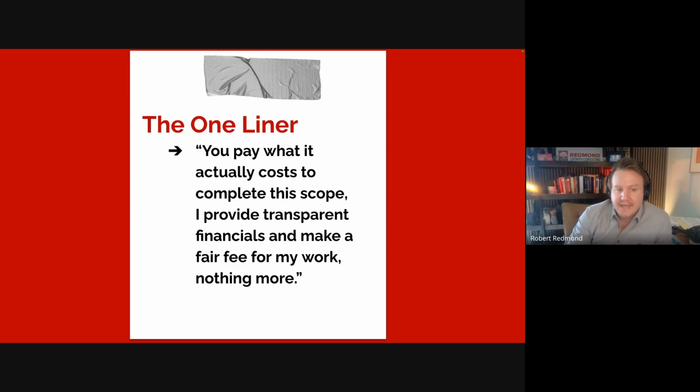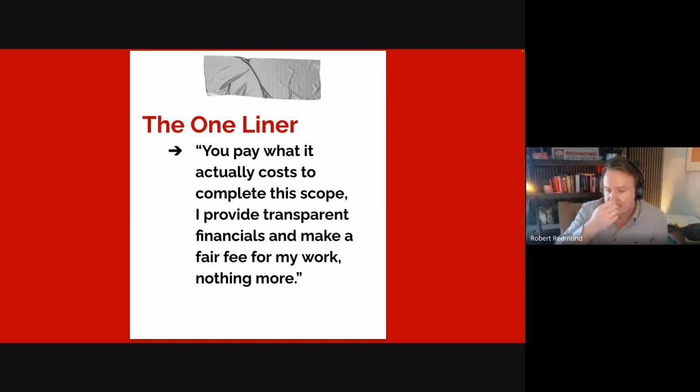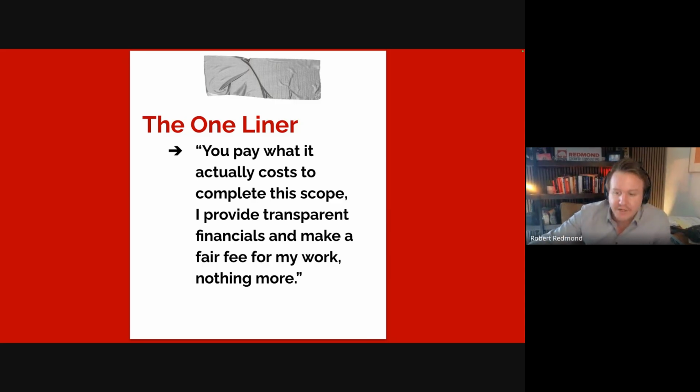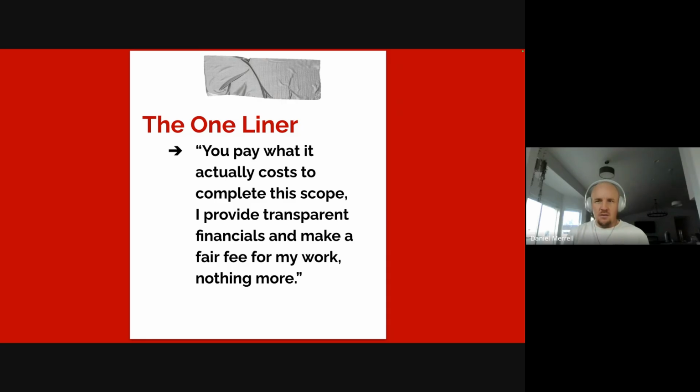So that's more in the mechanics of cost plus, but you make your fair fee based upon what your fees need to be according to your profit and loss statement. The way it works is you pay what we pay, then I charge a fee to cover my overhead and net profit. Usually that ends up being anywhere from a total of 30 to 40% in fees. 40% is on the higher end.